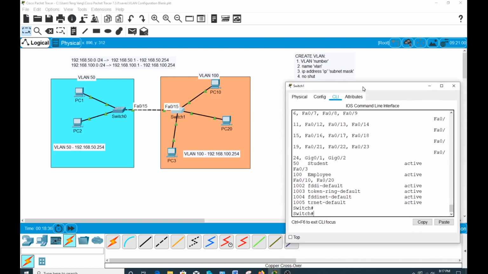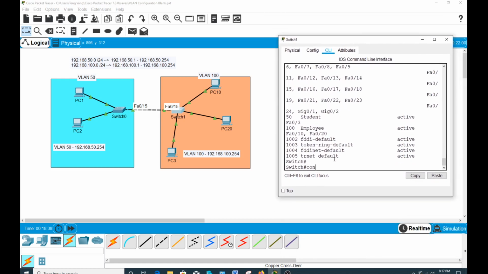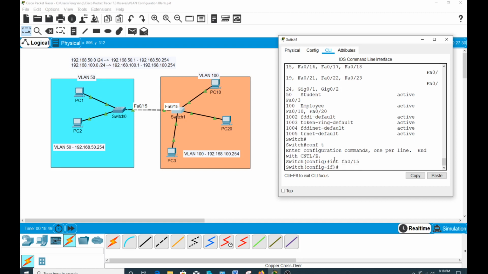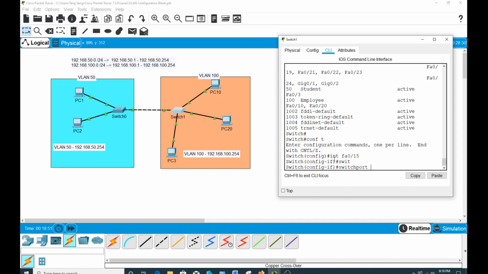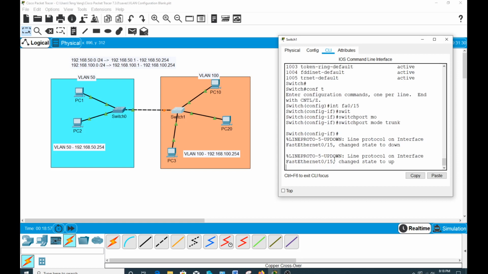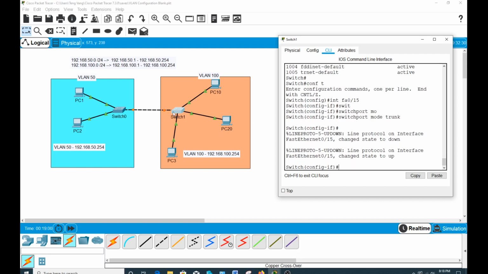To configure the trunk link, we always need to get into the interface FA0/15, and then switchport mode trunk. That's telling the switch that I want to make this port a trunk port. Basically, that's what that meant.